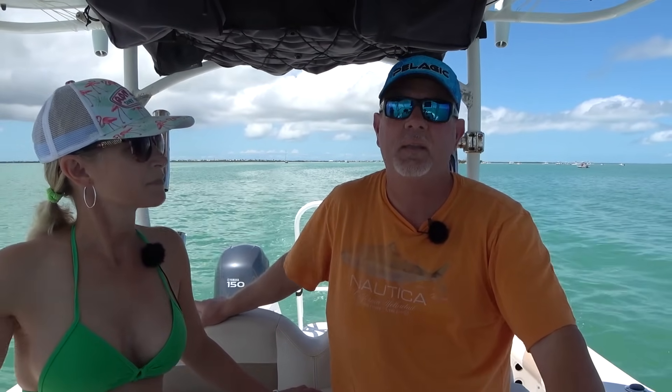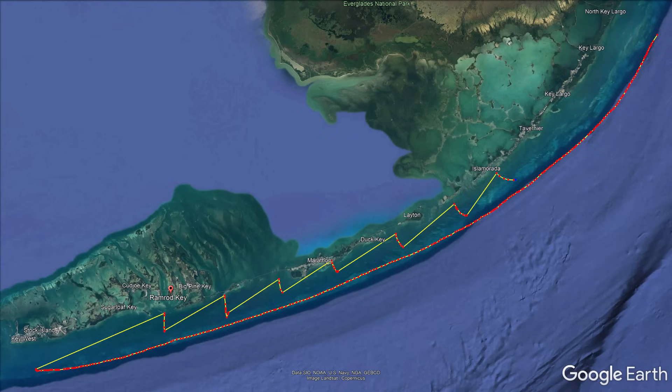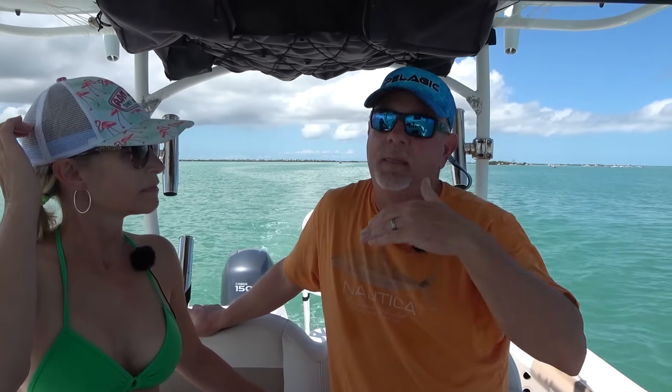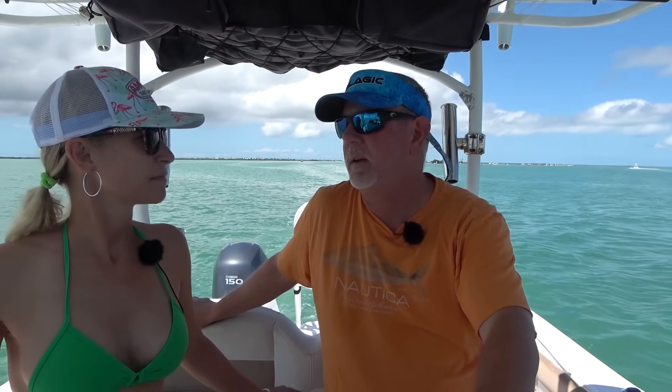Looe Key is about five miles straight out. Once you cross the reef — and this is true all up and down the keys — the reef from shore is somewhere between five and seven miles. You cross 20 to 30 to 40-foot deep water, get up on the patch reefs which shallow up anywhere from 5 to 20 feet, then hit the outside of the reef where it falls off to 80, 100, 120 feet. That runs all the way from Key West up to Miami — pretty much the same up and down the whole length of the keys.